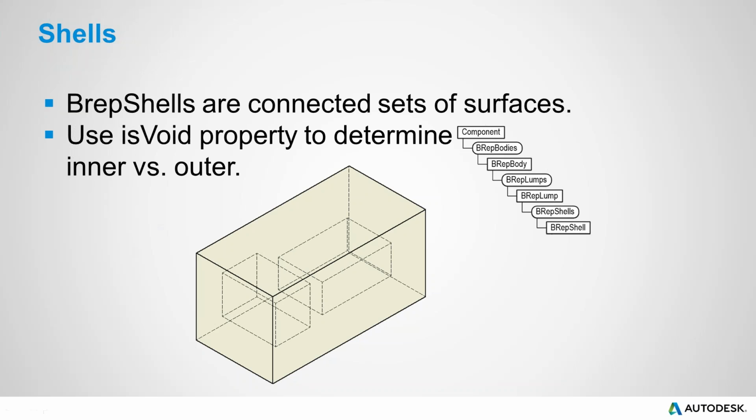Typically, in almost all parts, in Fusion you're always going to have one lump per body, and you're almost always going to have one shell per body too. Having these voids isn't very common because you can't really manufacture it. I guess with 3D printing you could, but it's not that common to have voids inside of parts. But you can have it, so the API supports that, so you can have these shells.